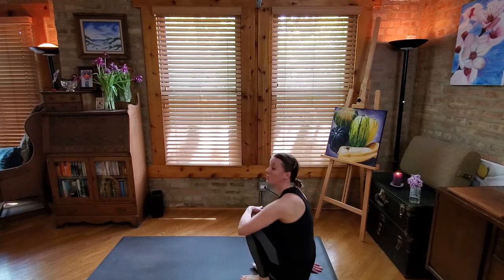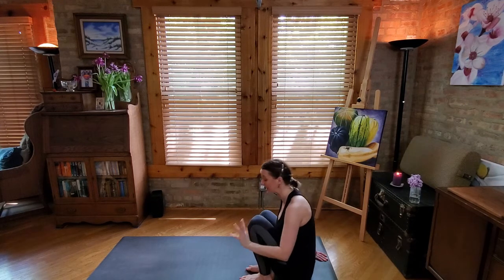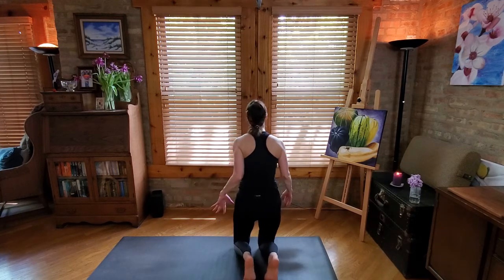You will eventually come down when you go up. So get used to coming down gently, taking yourself down easy. Make sure you can catch yourself. Please don't fall and hit your knees or drop onto your head, because that's no fun at all. We want yoga to stay fun and feeling good.